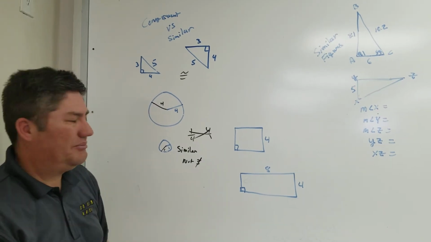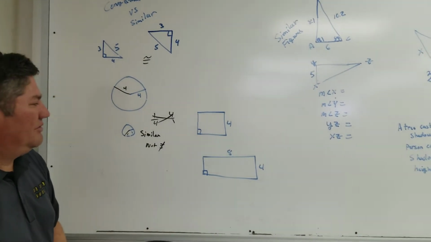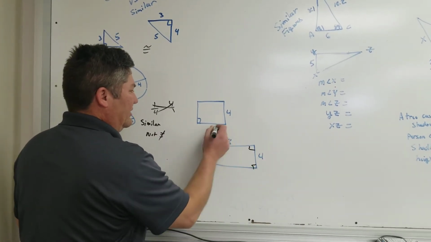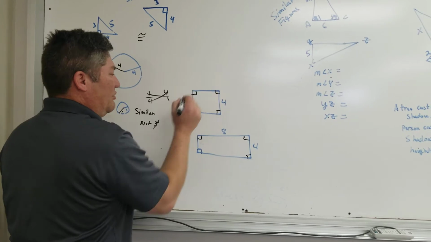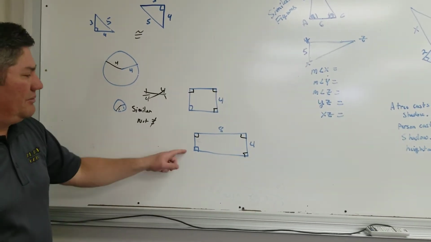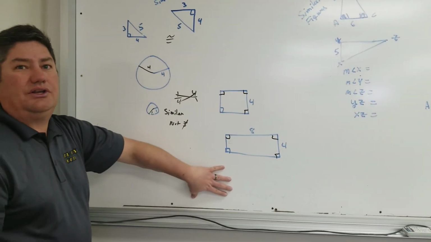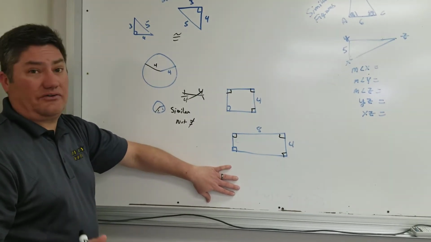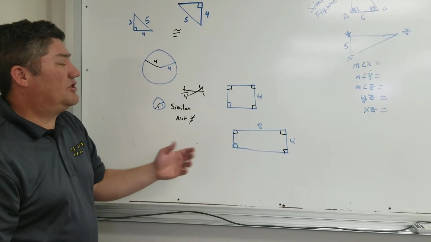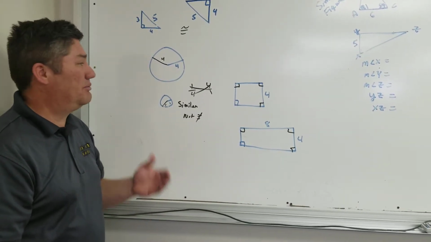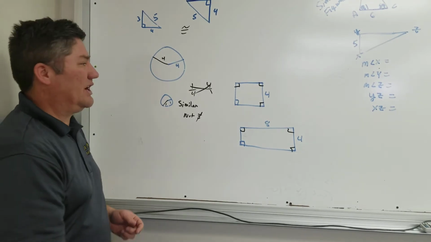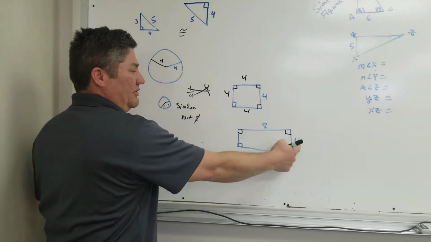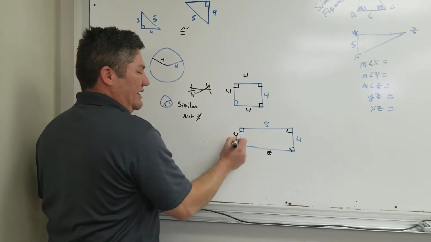Okay, let's move over here. Are these similar or congruent? Well, we know this is a rectangle, so all the angles are congruent. And all the angles in this square are congruent. So a lot of people would say, well, because all the angles are congruent, they're congruent. Don't make that mistake. The angles aren't the only thing you have to check for congruency and similarity. You have to make sure that the side lengths are also proportional. So if this is a square with side lengths of 4, this is 4, this is 4, this is 4. If this is a rectangle with side lengths of 4 and 8, this is 8 and this is 4.